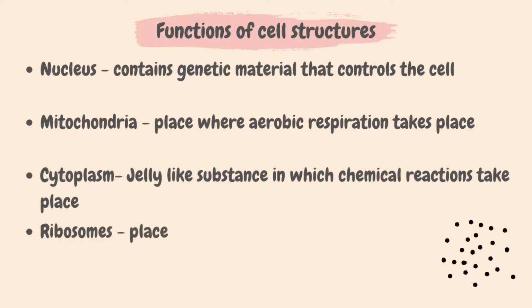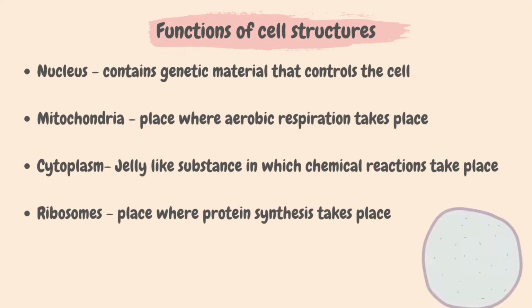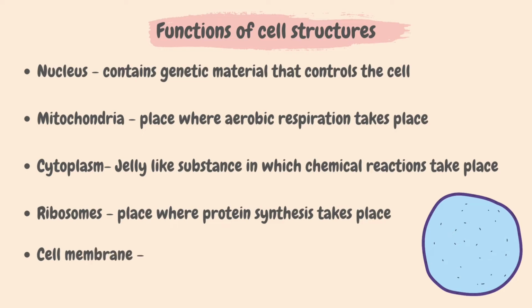The ribosomes is the place where protein synthesis takes place. There can be hundreds of proteins that need to be made for the cell, and it is the ribosome's job to do this. The cell membrane controls what goes in and out of the cell. It is the outer covering of the cell, and it provides protection from its surroundings.